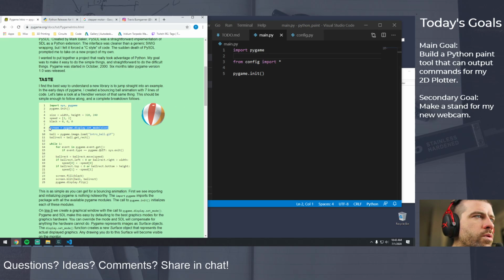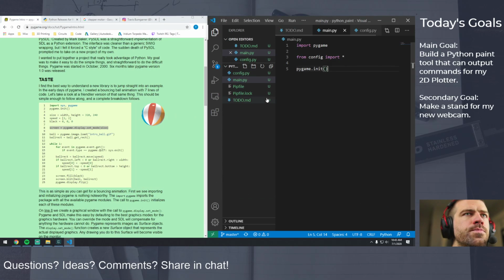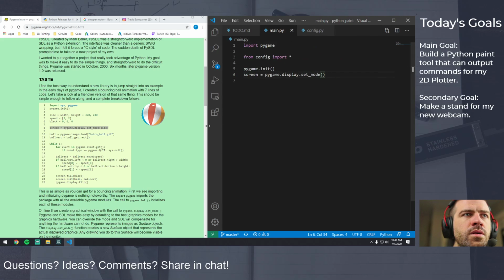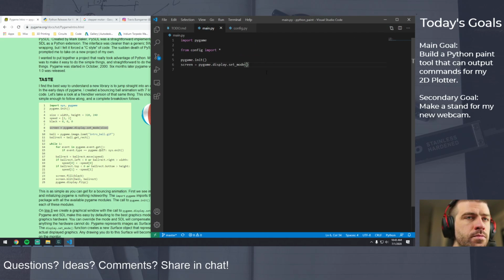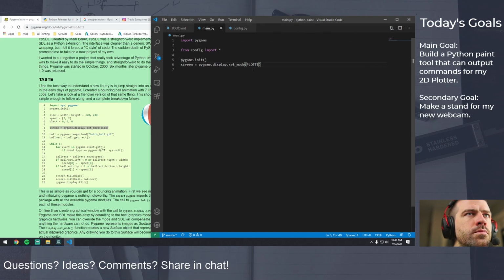Okay, so our screen. Right here, this will be plot our width, plot our height.